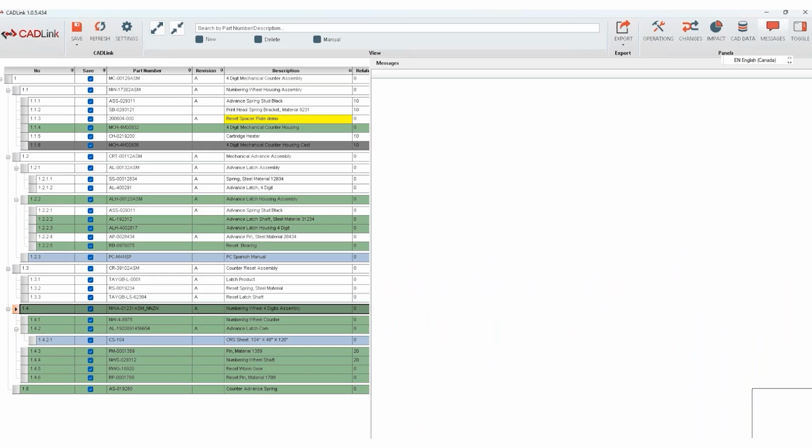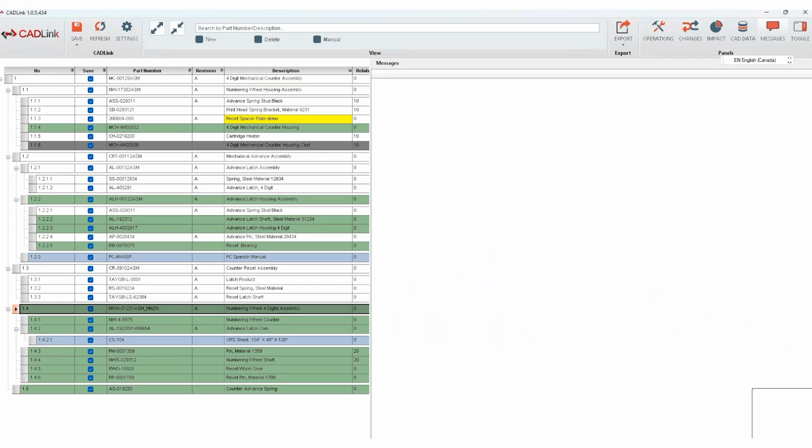We also looked into how we're able to adjust the BOM information by both deleting components that are not required on the ERP BOM, but also how we're able to add additional components like manual parts or raw materials. On top of that, we've also looked into assigning operations and routing. And lastly, in the messages tab, we looked into how we're able to validate this BOM against the rules of the ERP system and make sure that everything will be accepted.